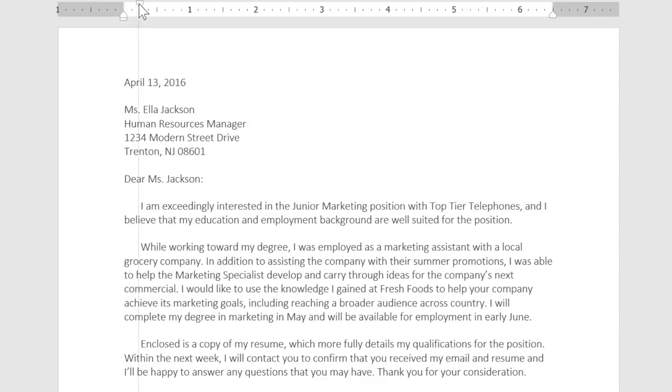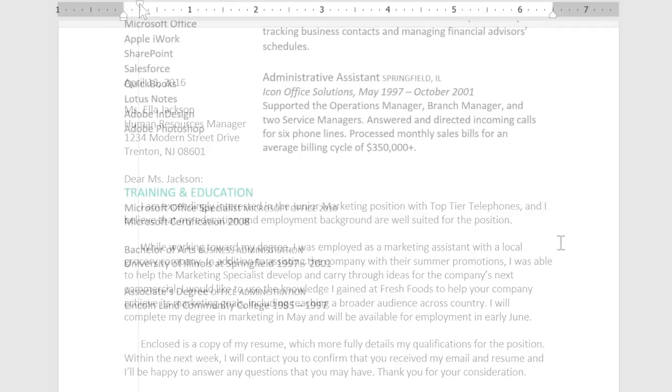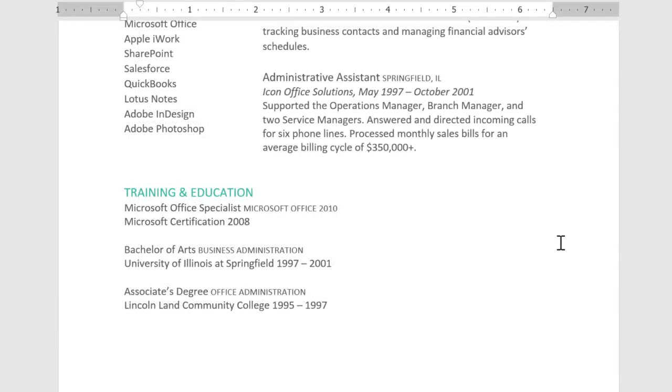Indents are a good way to keep things lined up in your document. But for more complex documents, such as resumes, they're not always enough. I'd really like all of these dates to line up. I could just use spaces, but it's going to be difficult or impossible to get them to line up exactly. So I'll need to use tabs. If I place the insertion point right before the text I want to align, and then press the Tab key, it's going to jump forward in half-inch increments. It's much easier to align these dates this way.